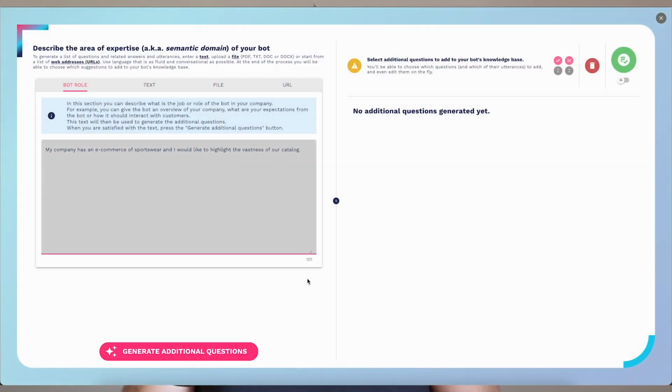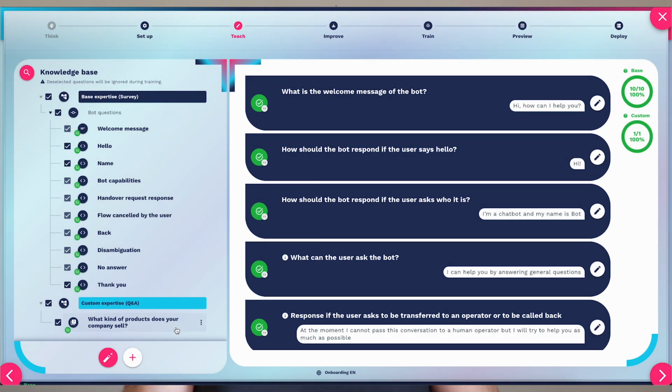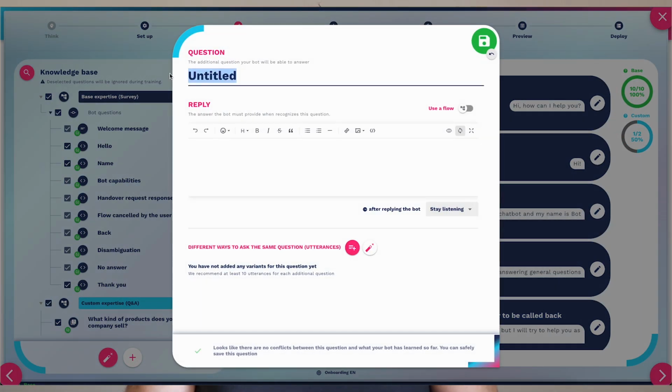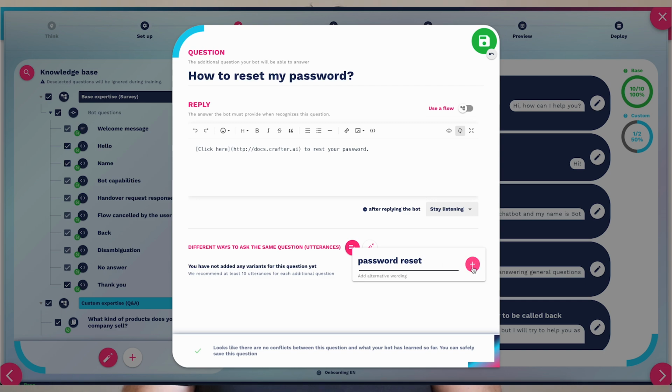You can add new information to the chatbot manually or through the automatic mode shown in the previous video. To manually add information to the knowledge base, click the button as shown in the video. Assign a title, write an answer, possibly including links, images, or videos, and add at least 5 alternative ways in which your users might ask for this information. Even in this case, you can add different ways to ask the question manually or by using generative AI as shown in the video.